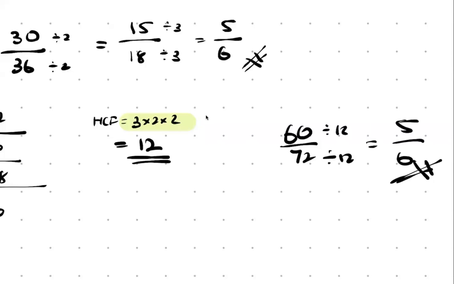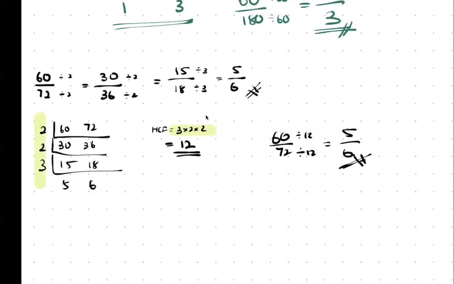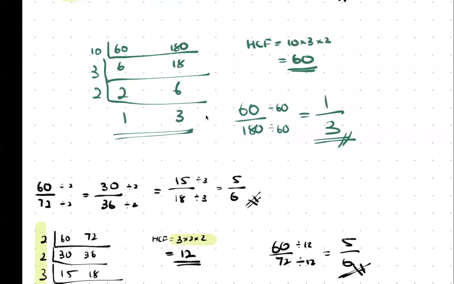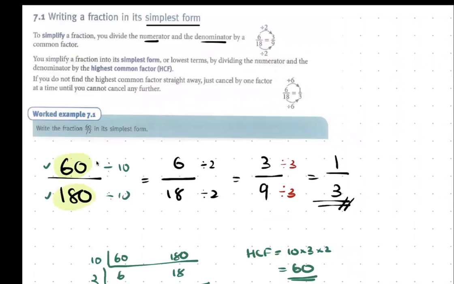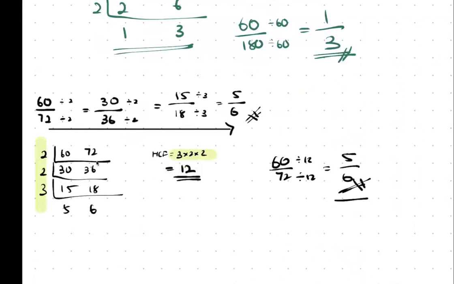I don't really like bigger numbers here because that will confuse you. So I prefer to do it step by step, slowly, but it is up to you. Some of you may be able to do it, but eventually you don't really need to because you can use your calculator, and your calculator will always give you the simplest form. It's just that you need to know the underlying concept in order to explain if you need to.